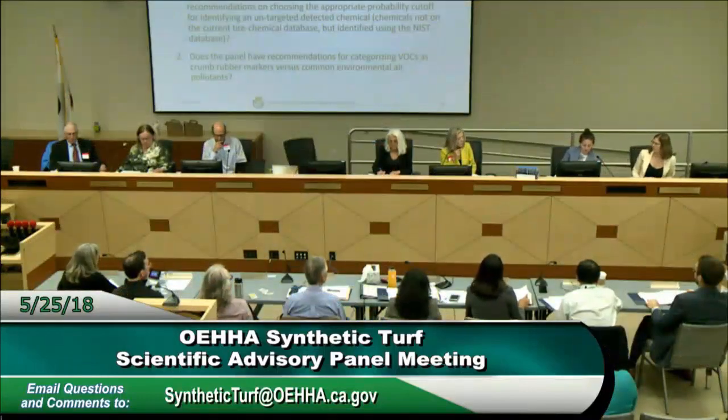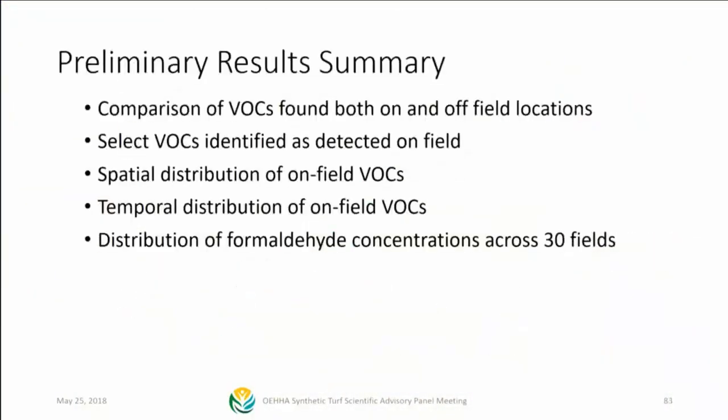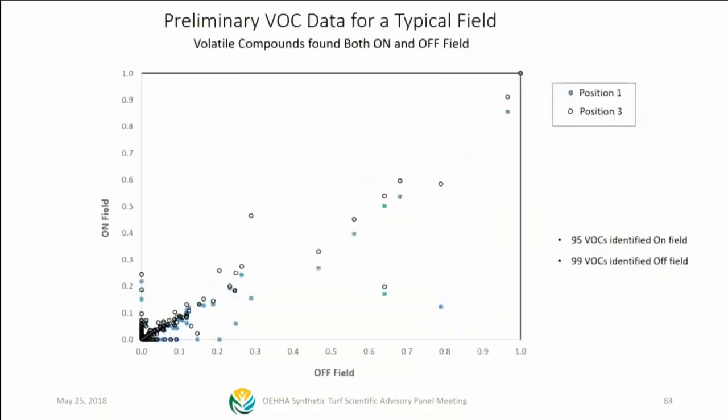If you could put it to slide 83. Yeah, and you can put the circles back. Or, I'm sorry, 82. Put the circles back. Yeah, this one with the circles. There we go. Thank you. This field got a different presentation but was not an average, so this is just one field.